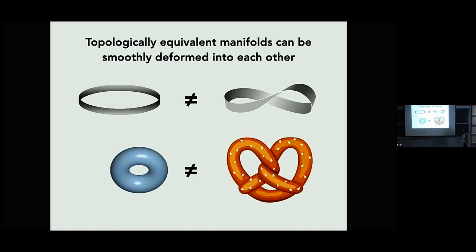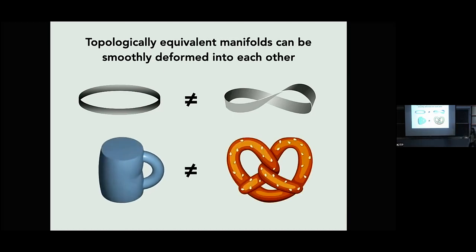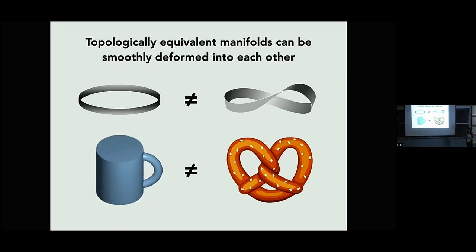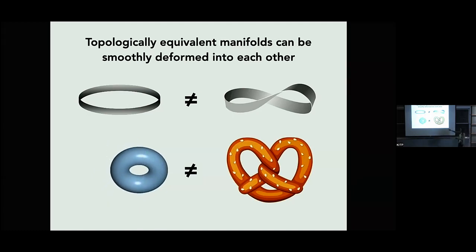In contrast, if you tried to make a pretzel, you'd have a problem. You'd need to poke some other holes. Hopefully this gives you some intuition of what topology is about. It's about studying things that can be smoothly deformed into each other. In some sense, we want to make different equivalence classes of whatever object we're talking about. It could be balls of clay, it could be our paper strips, it could be whatever we want. And we want to put them in equivalence classes.